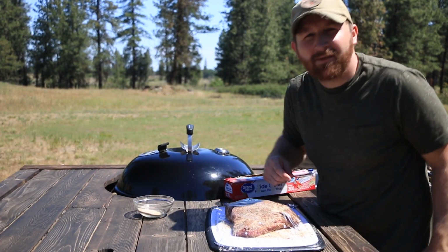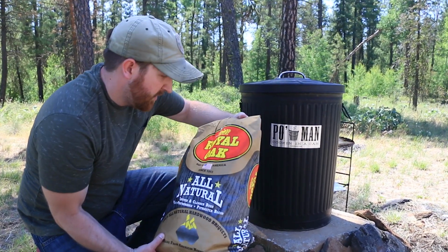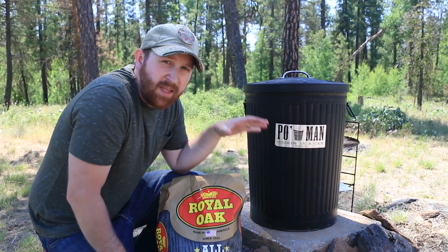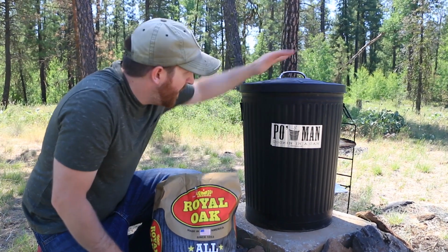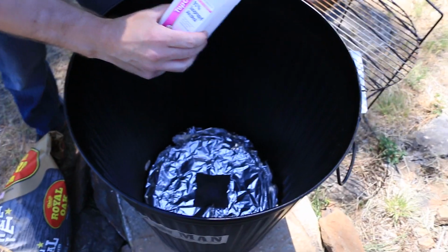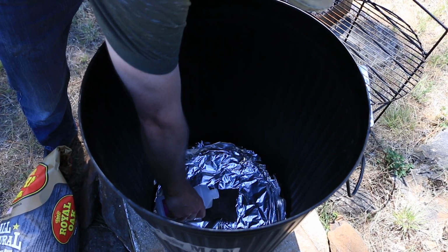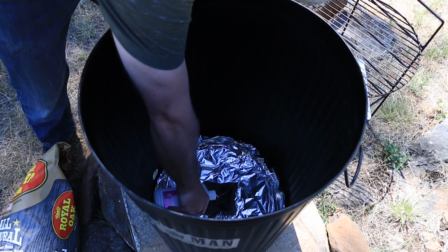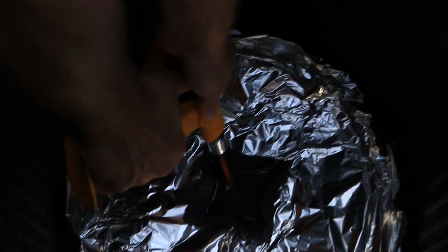Okay, let's start our grill. All right, we're at the Poman here. We're going to be using some Royal Oak. We're going to want to keep the internal temp a little bit lower, so we're going to try to do that. This little guy should work. This isopropyl alcohol works really good for starting these fires. I really like it. Such a great idea. Pour that in there. We'll light that up.